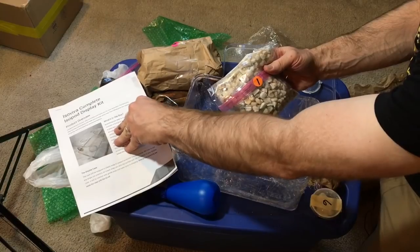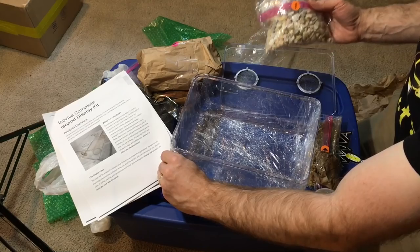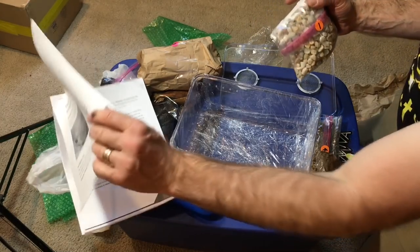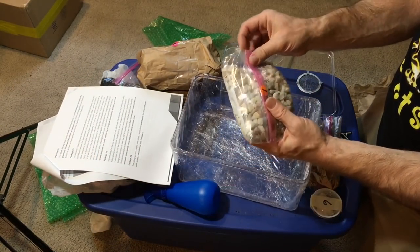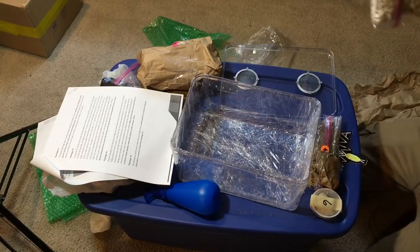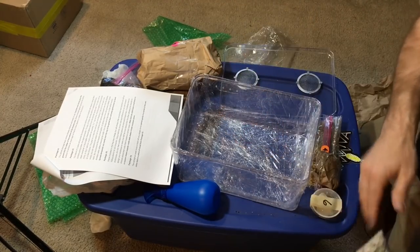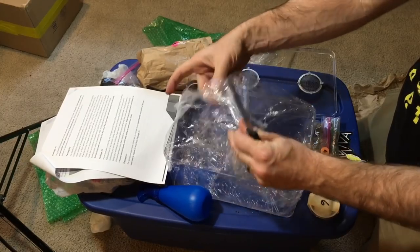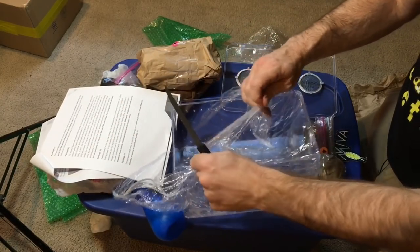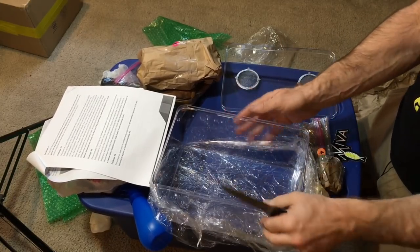I'm going to make sure I do this right. Set aside the case with the lid off, carefully and slowly pour the gravel into the center. Might as well just follow along with the instructions, just as someone who's never seen this would do. I'm just so excited about this enclosure — I've actually had it for a few days and been waiting to unwrap it.